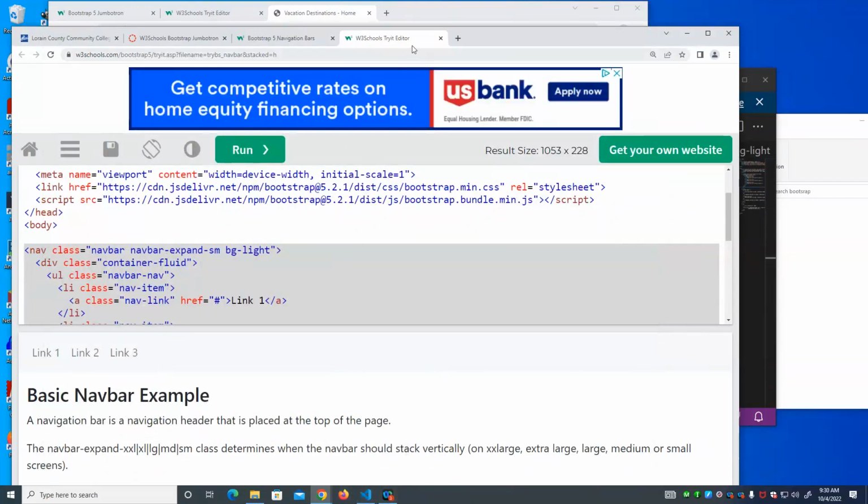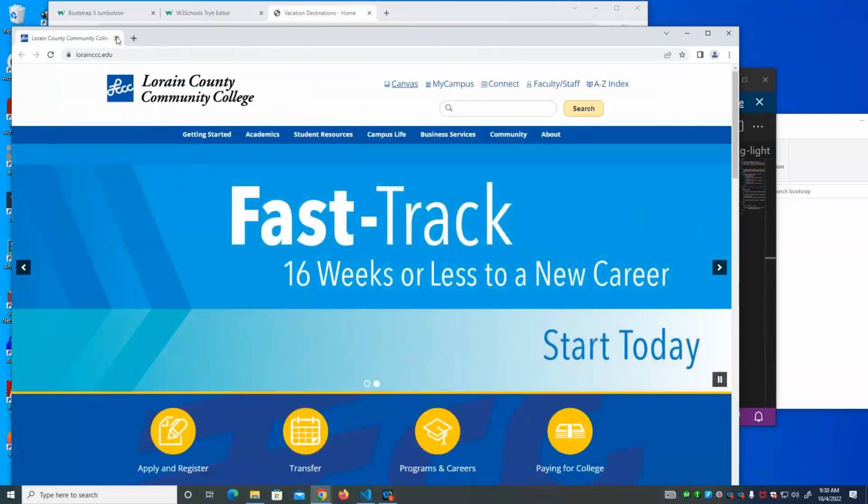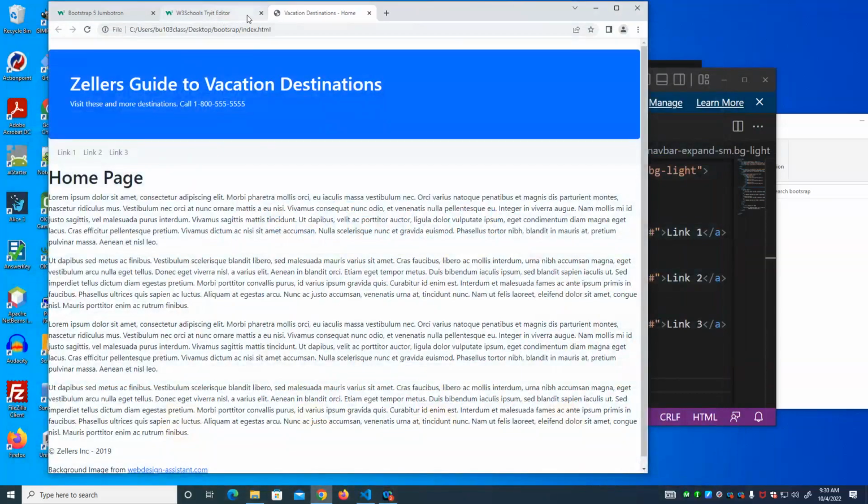Next thing I want to do is make a grid. So we will review how to make a grid.